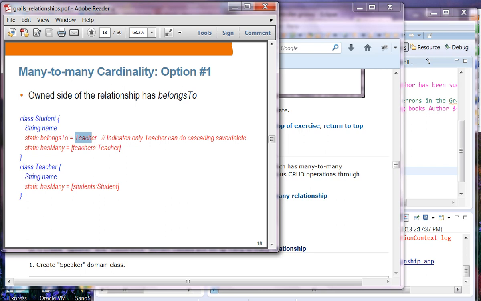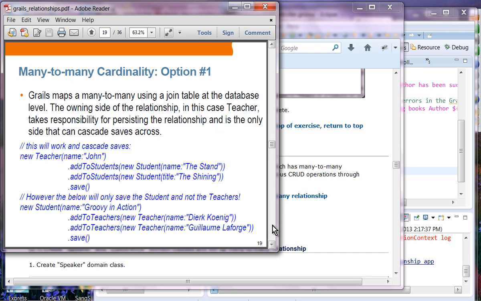In this case, because the student makes teacher the owner, because it says belongs to, teacher is the owner, meaning teacher can do cascading save. So whenever teacher is saved, the associated student object will also be saved. But cascading delete will not work, because you do not want to delete students just because a particular teacher is deleted, since those students might belong to other teachers. So I have to remove this and say just save here. This is the cascading relationship.